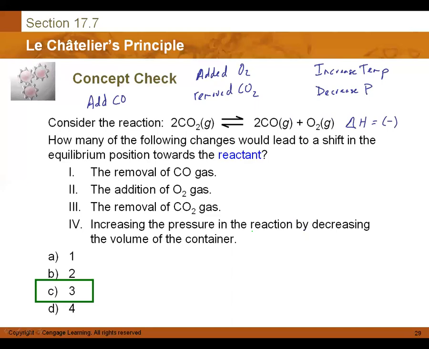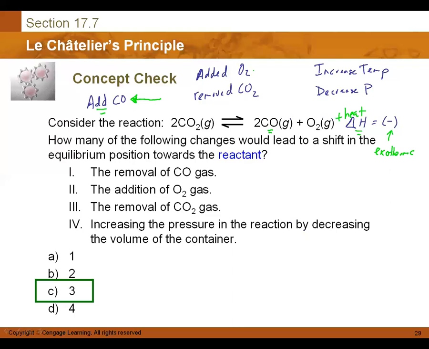Okay, so let us talk about what's going to happen in each of these cases. So again, going under the assumption that this is negative, that first tells us that this is exothermic. And that tells us if we were to write the energy in, it should go on the product side because it is exothermic. So that's going to help us with some of these. Let's start with the first one here. We're adding CO. CO is on the product side, which means add, it goes away. So we add it to the product side. That should cause the shift in equilibrium to go to the left-hand side.